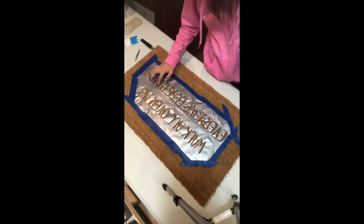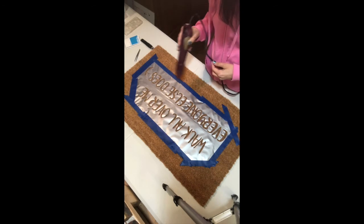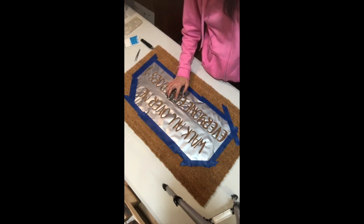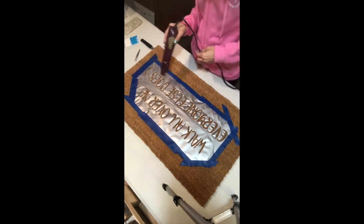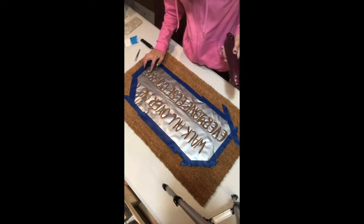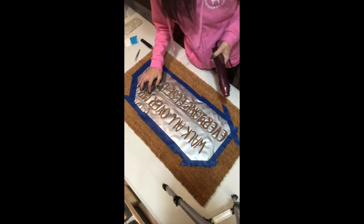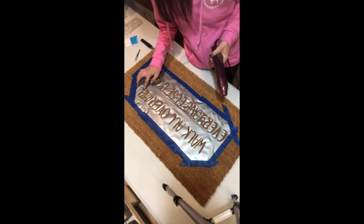It does not have to look perfect. Remember, people are going to be walking on this, so as long as they can see what it reads, that's good to go. You've accomplished your project. Don't have to fry it. See how it's helping it lay down a little bit better? So that it's not so bunched up on the mat. That's what I'm going for. Not a lot of heat.